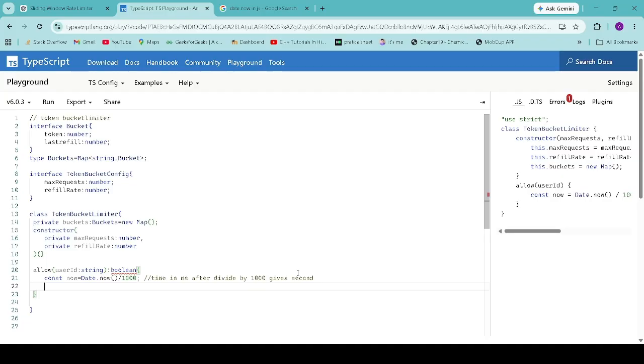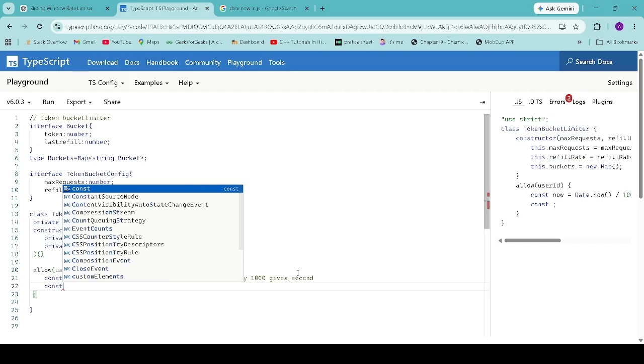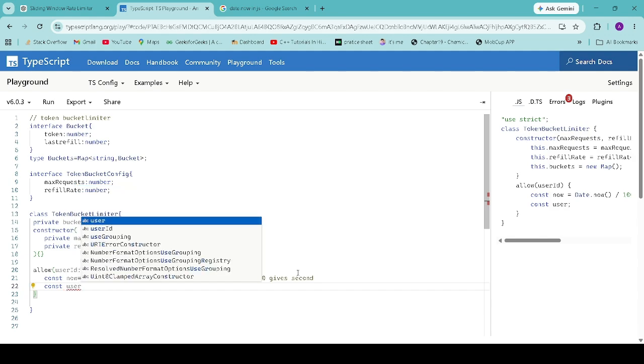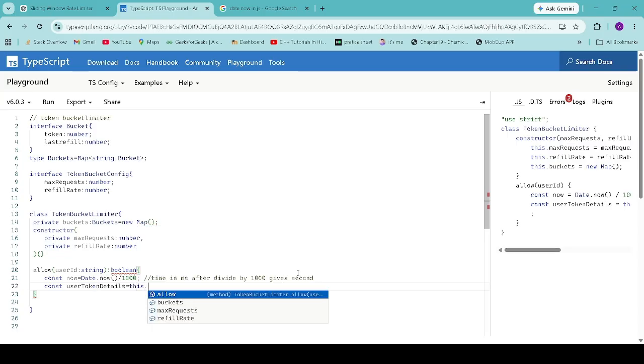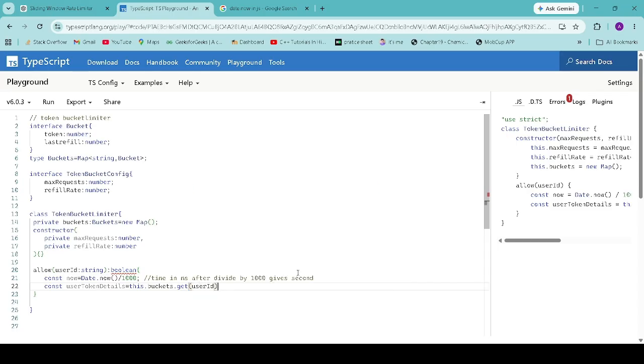So we got our time. Then we get the data from the bucket for the user. If it's not there, the input kind what we're using, we take as a token.